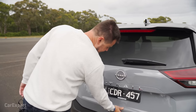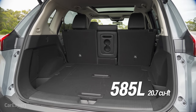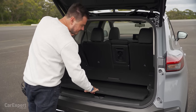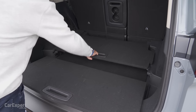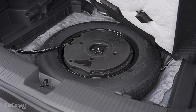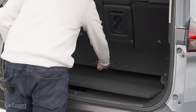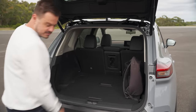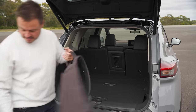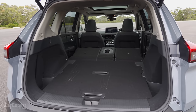Cargo space — let's have a little sticky beak in here. Power tailgate, also made of plastic to save weight. You've got just under 600 litres of cargo space available here, and it is a pretty clever space. You've got a 12 volt outlet up the top, cargo hooks around the joint, and you can adjust the load height of this entire area depending on what you want to achieve. If you take all of this stuff out, you then have underfloor storage for a space saver spare tyre, and room for the subwoofer as well. With our bags — laptop bag in first, and then we can throw our suitcase in as well. Plenty of space in there, and you can also expand the space by dropping your second row, giving you a pretty flat and big space.